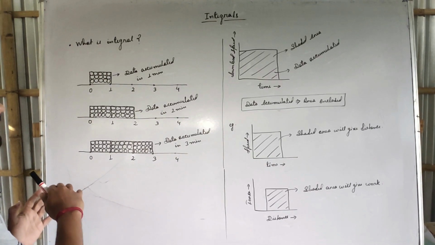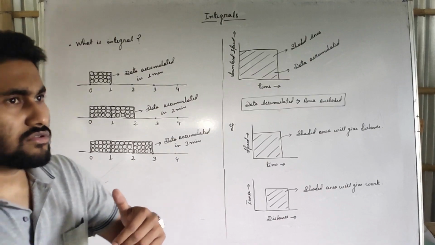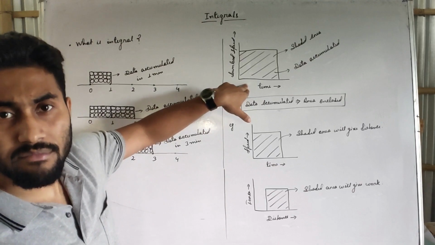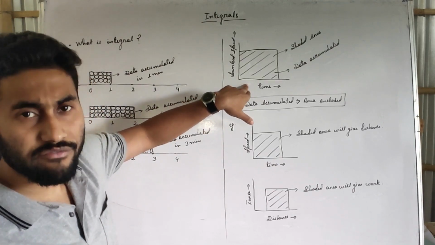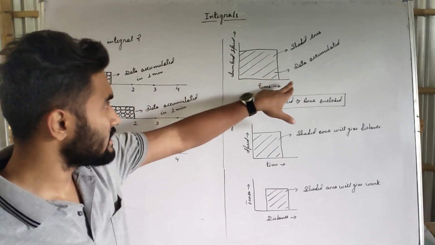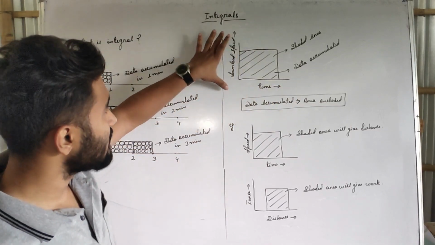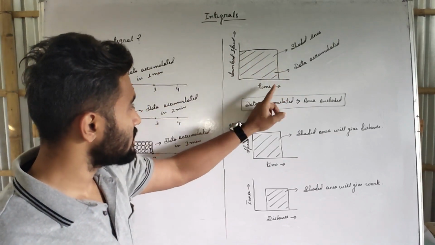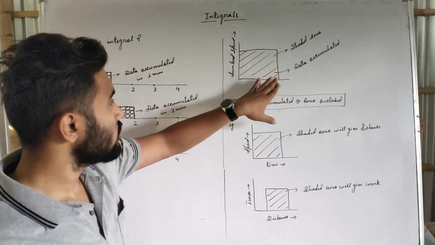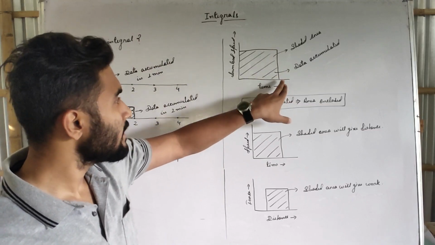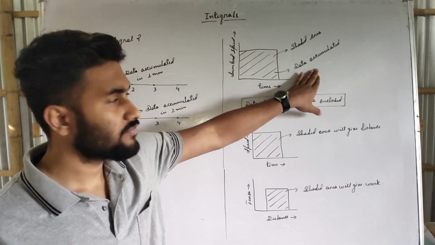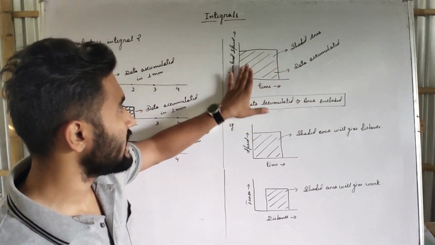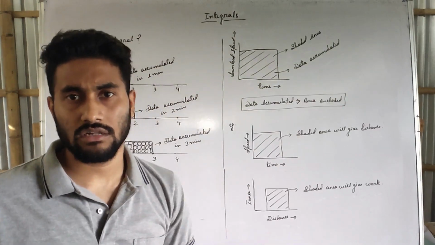So if I take this example, let us go a little deeper into the concept. If we try to understand this example in a graphical manner, say this axis is the time axis and this axis is our download speed. Then I can say that this is, say, 4 seconds or 5 seconds. So in 4 seconds, this much data is accumulated, right? From here if I start, this is 4 seconds, this much data is accumulated, and this is only integral.